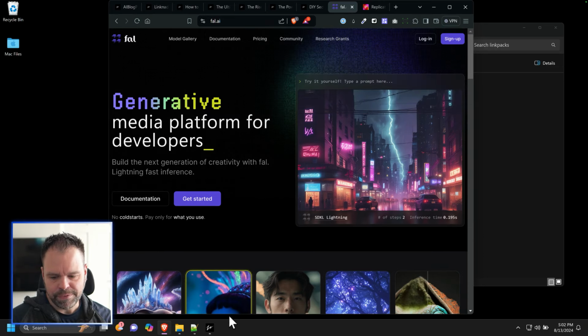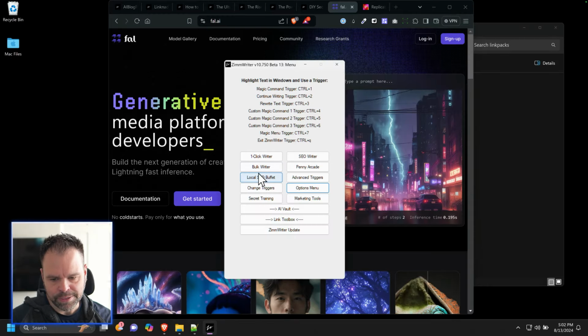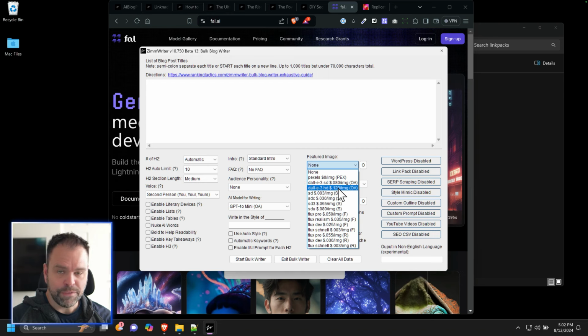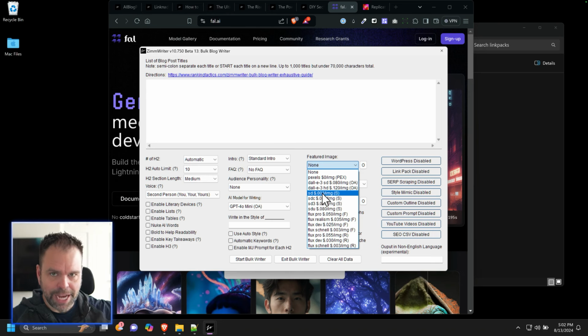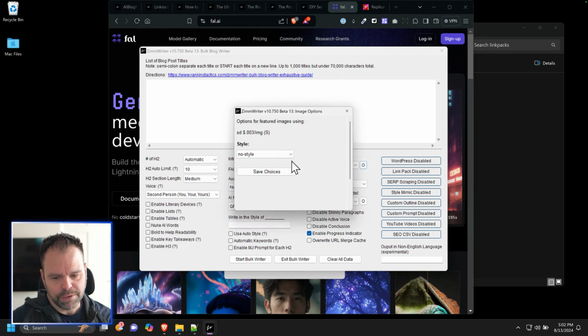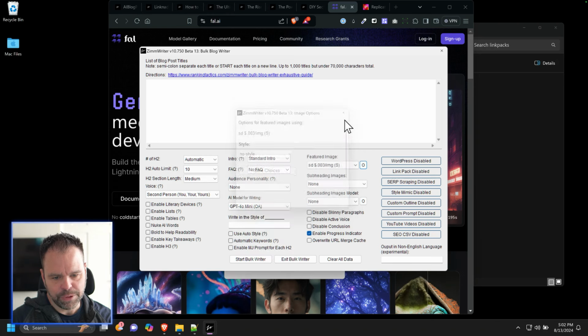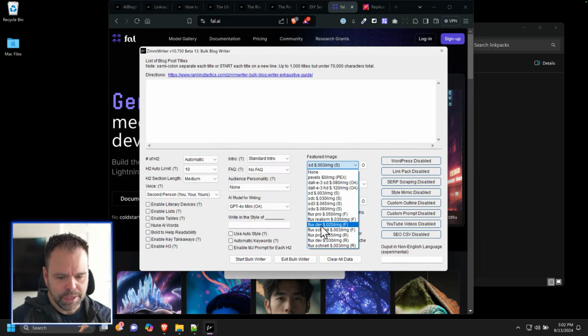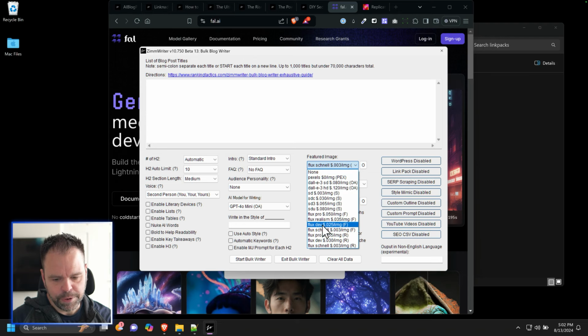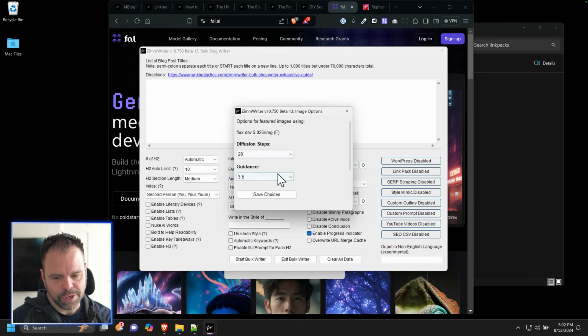So I recommend just signing up for FAL, and then to actually use the model, once you've added your API key and verified it inside of ZimmWriter, you'll go to the Bulk Writer, for instance, and you'll select your image model. Now, if you've used previous versions of ZimmWriter, this is going to be a little bit different. As an example, Stable Diffusion, where did the styles go? Let me just take a sidetrack right now and show you. If we click Stable Diffusion, there's an O button where you can configure the options. So here's the style for Stable Diffusion. Some of these models don't have styles, like Flux Schnell does not have styles or different settings to configure, but Flux Dev might. So you might want to configure some of these.